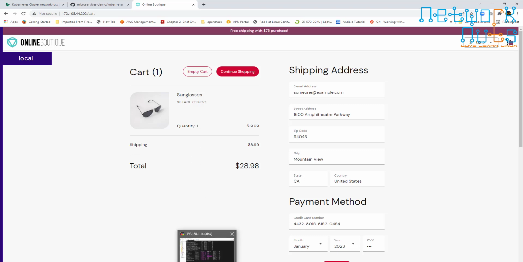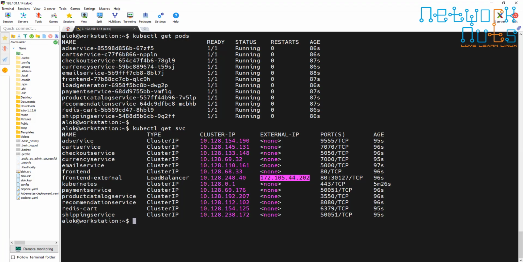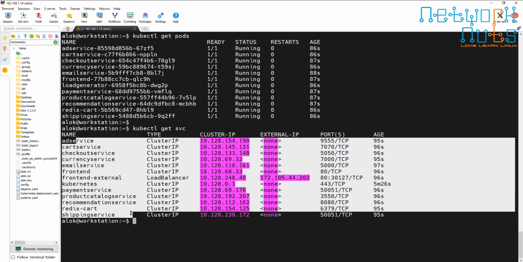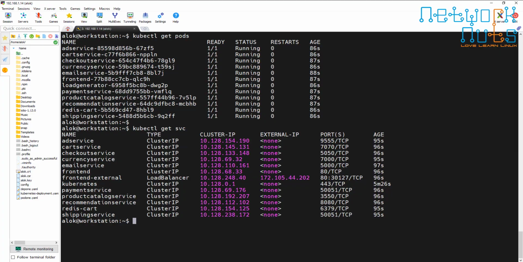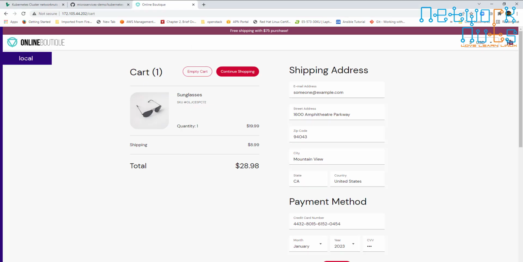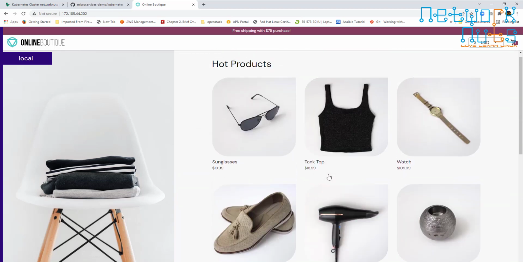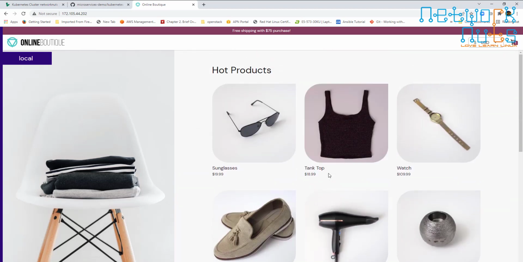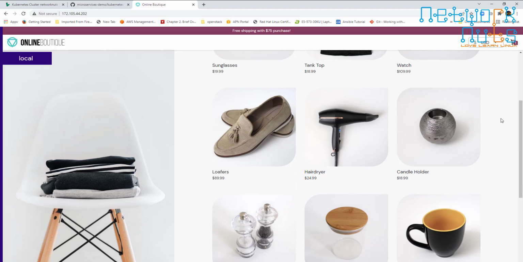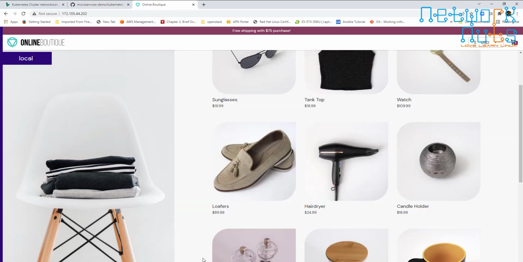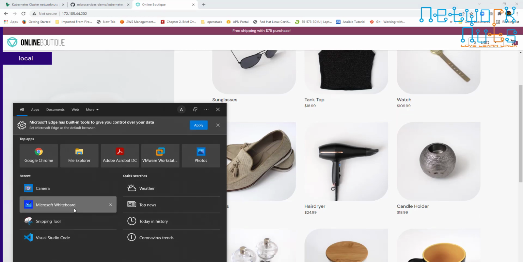So we have a lot of microservices. If I go here, these are all the microservices which are communicating with each other and giving me the application, like here, right? They're giving me this application. There are a lot of problems associated with this scenario. This is what you learn in CKA, right? But here we have deployed an actual application and we are able to access it. Now we will talk about the problems here. So I will use Microsoft Whiteboard.